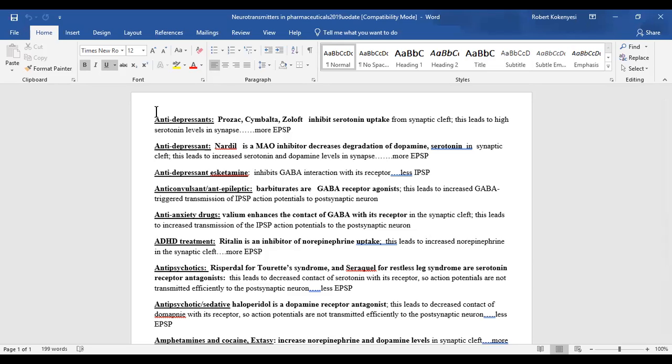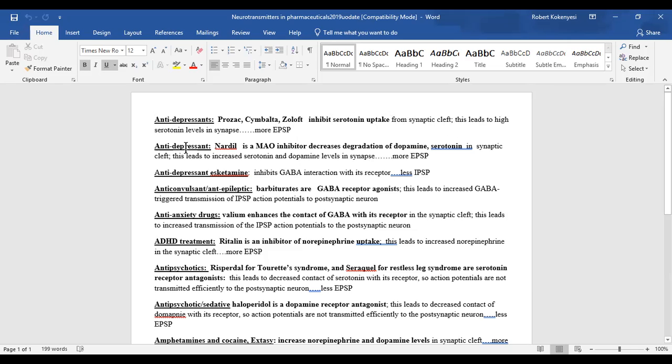How are we going to do that? Well, let's take a look. Prozac, Zoloft, they inhibit serotonin removal from the synapse, from the chemical synapse, and this leads to more excitatory action in our central nervous system. Excitatory postsynaptic potential is increased, and therefore our mood is going to improve because we are increasing activity in some parts of our central nervous system.